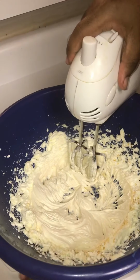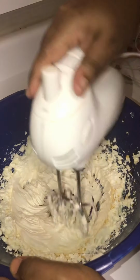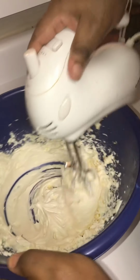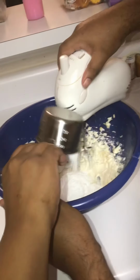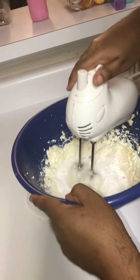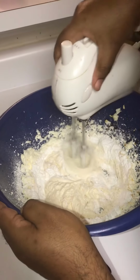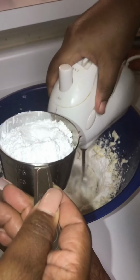All right, to this we're gonna add 4 cups of powdered sugar. Slowly. 4 cups of powdered sugar. Hold up. Let me let you put the first. Let's put 1 cup first. That's 1 cup? Mm-hmm. Okay, we're gonna put it in slow. Four cups of powdered sugar. And we're gonna put a cup of pecans in here.